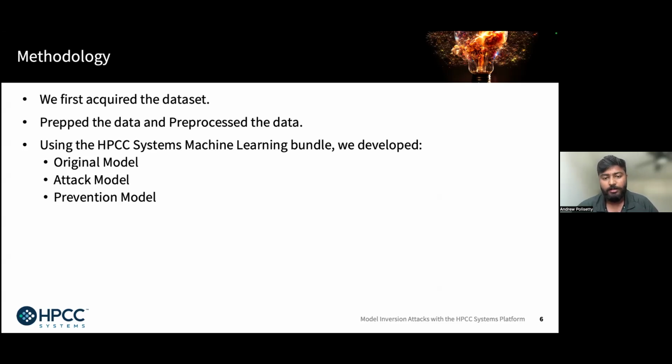The attack model was designed to simulate a scenario where an attacker tries to reconstruct the sensitive data using outputs from the original model. Finally, the prevention model was developed to mitigate the attack by introducing defensive mechanisms such as adding noise to the data.